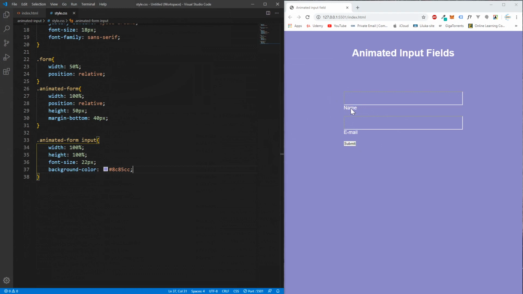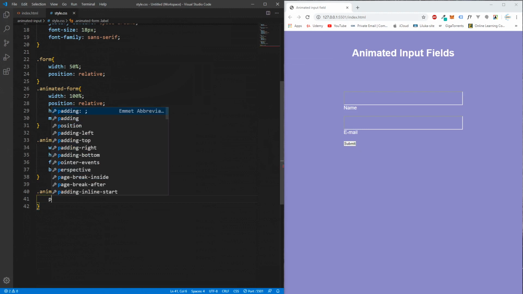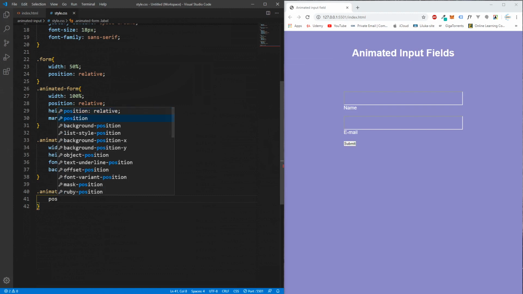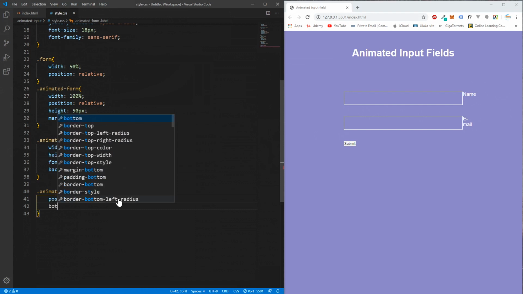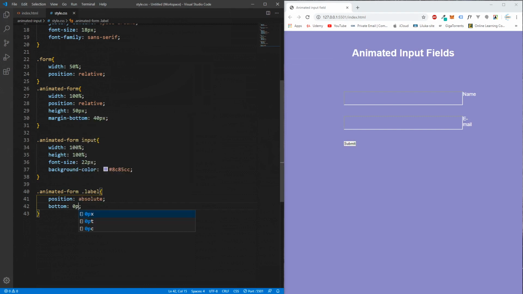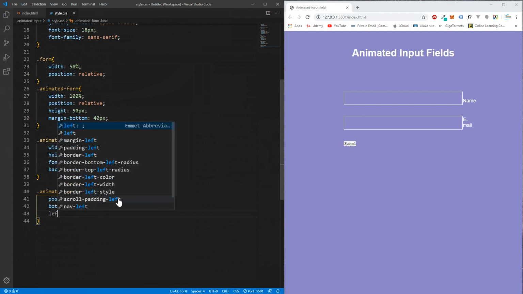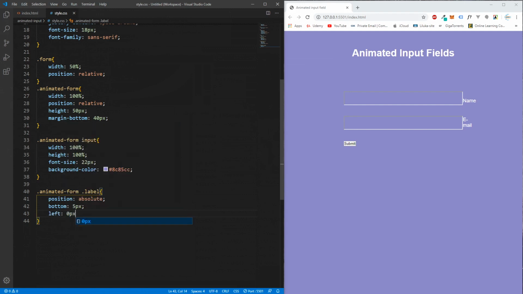Right, let's just concentrate on the labels now. Animated form label, the position will be absolute, so we can place these labels wherever we want, and we want the labels down here, so bottom 0 pixel, let's make it 5 pixel, and left 0 pixel.